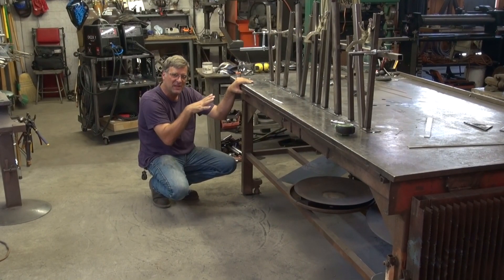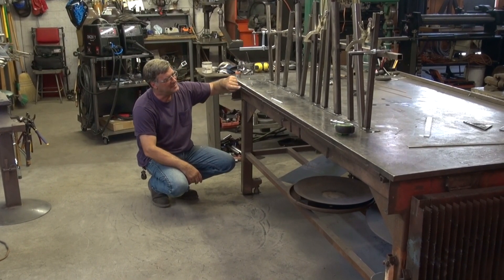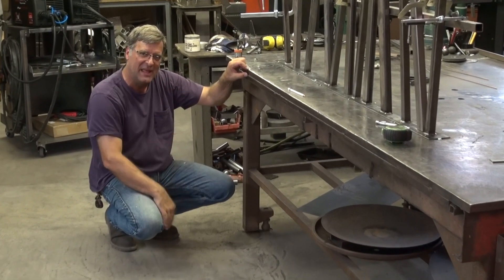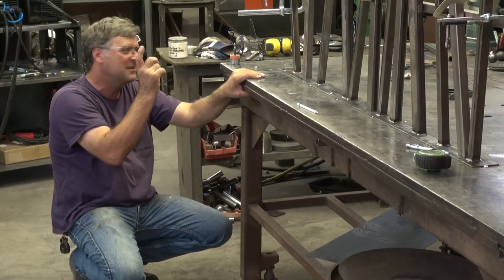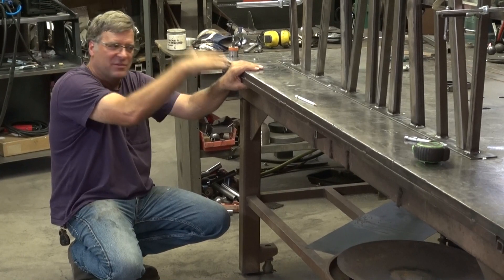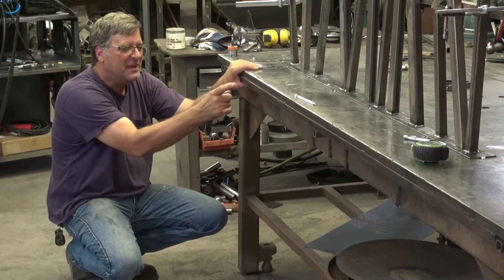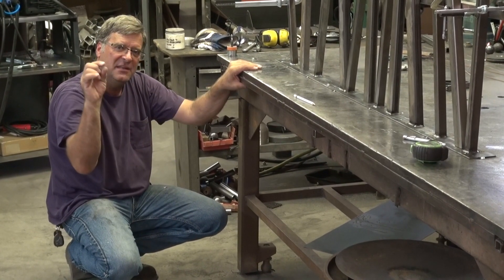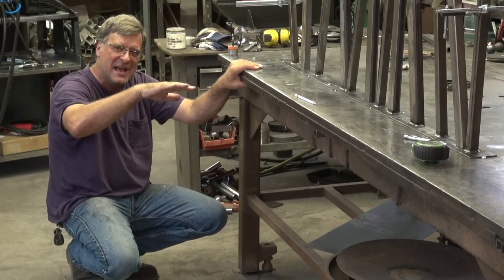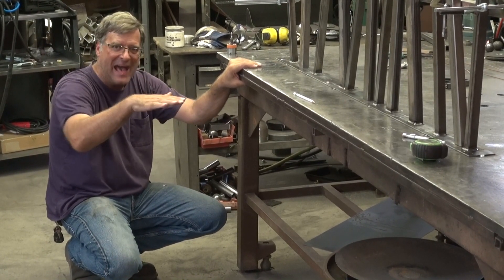When I bought this place, this table was out back, kind of buried in the corner under a bunch of junk. This top sheet is a one-inch thick by four-foot by eight-foot piece of plate that I originally had on my lift table. When I got the bigger sheet, I brought this piece over and set it right on top of the table — fits just like a charm. The original tabletop was only 8-inch plate, it had several holes cut in it, and it was all bent and warped. Every time I would weld right on top of it, it would warp even more.